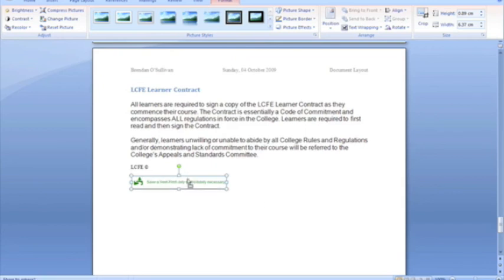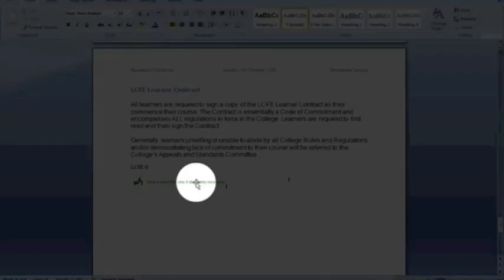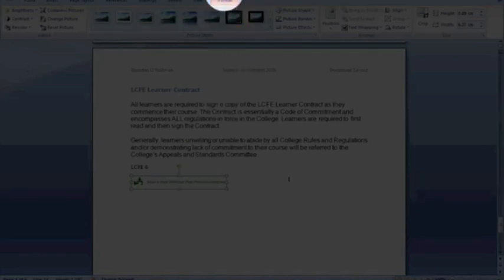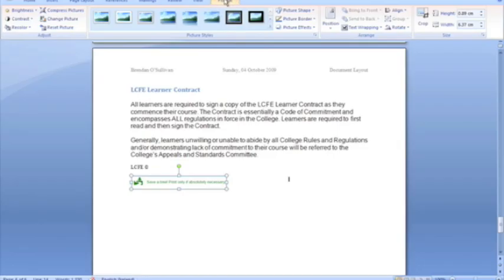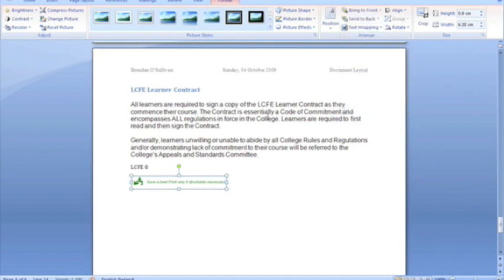Now, a lot of people get frustrated because it's difficult to move that picture around. So just a little tip on that. Don't forget, when you're working on a picture, you should be clicked on the picture itself, because I can't change the picture now because I'm clicked away from the picture. However, when I click back on the picture, all the tools for working on a picture appear there in front of me. The one I'm going to work on here is text wrapping. And I'll square up the picture there so it's quite easy to move around. And I'll keep it right here.